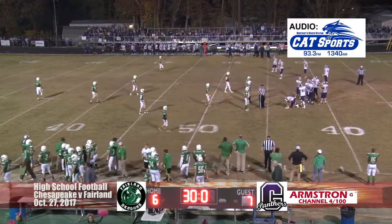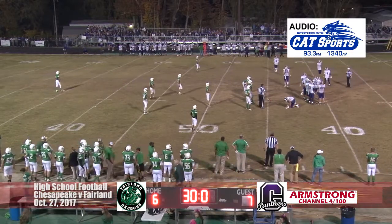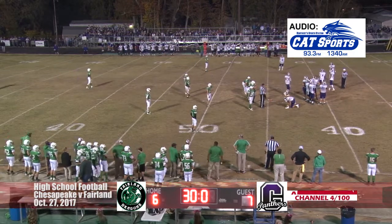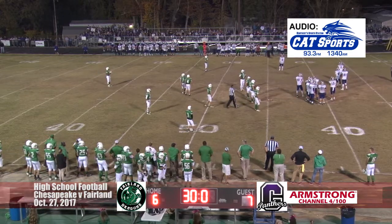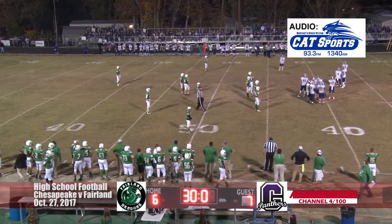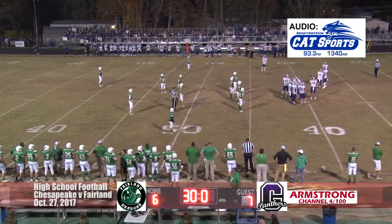Austin Browning tying a shoe. Another shoe timeout. And with Browning being pushed out of bounds by Cunningham, the clock's going to stop. And Cunningham had no choice. I mean, Austin can run. That's kind of the race that we wanted to see, though. Who's faster, Browning or Cunningham? Cunningham had the angle on him. Had a good angle for sure. And those two have met each other on either side of the ball often tonight.